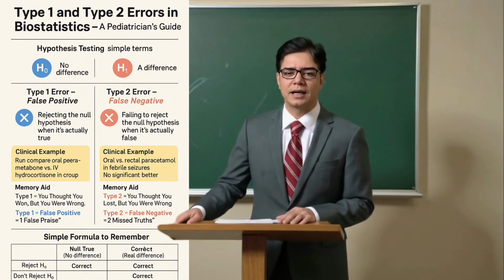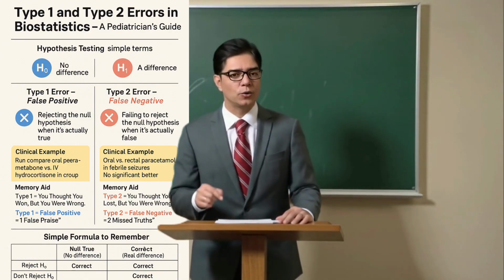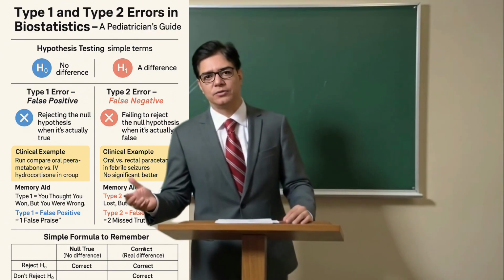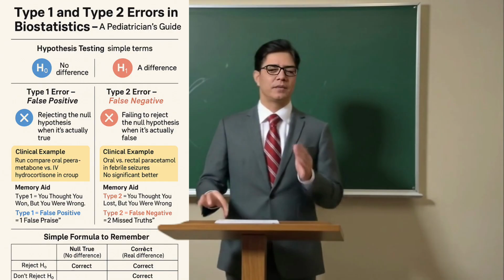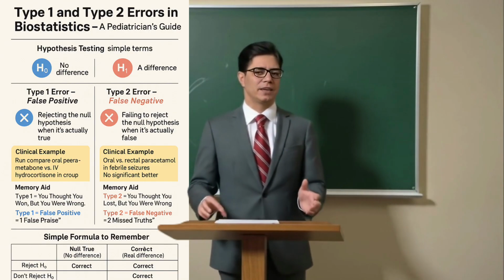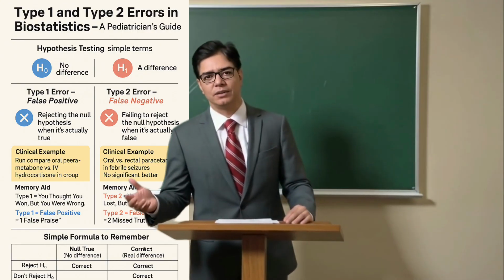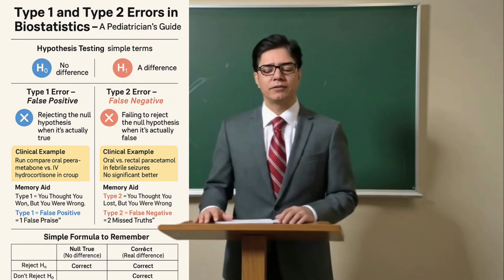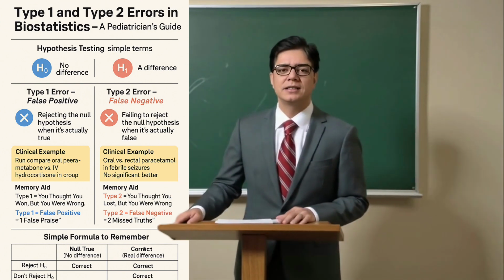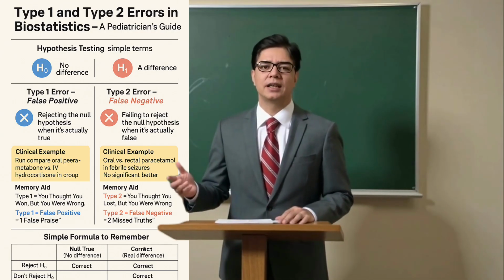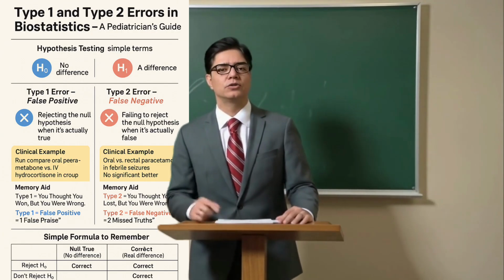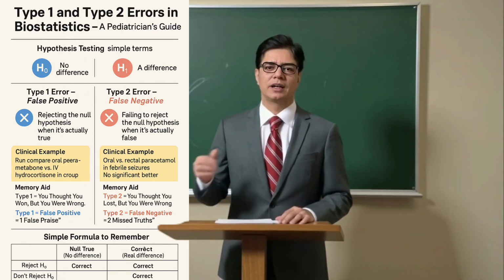Having understood type 1 and type 2 error, let me give you a quick note on alpha, beta and power. These are other biostatistical terms which you might come across when you are reviewing research articles. Now, in biostatistics, we quantify these risks. Alpha is the probability of type 1 error. Whatever probability we are willing to take for making a type 1 error, that is alpha, and it's usually set at 5%. So you do not want to take a high risk and you do not want to go more than 5% for this type of error. It's usually set at 5% or lower in high quality research.